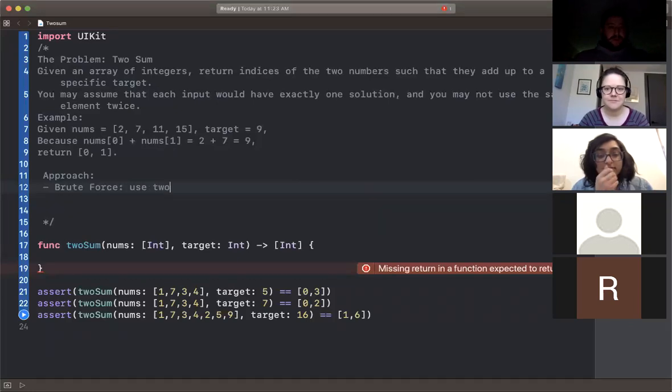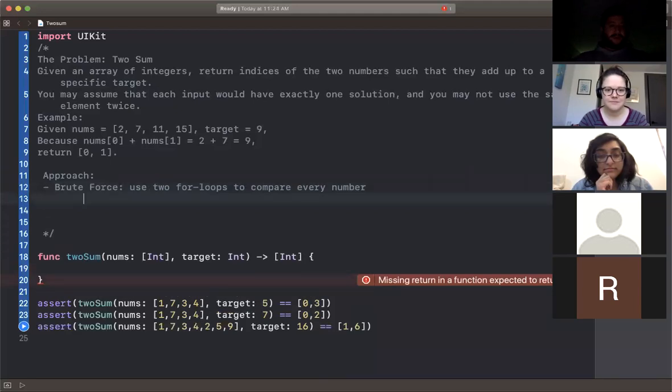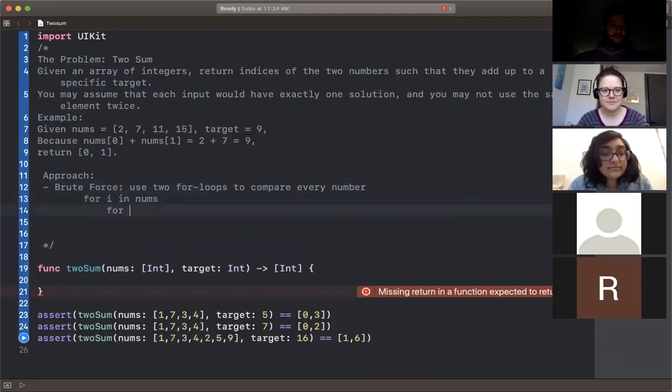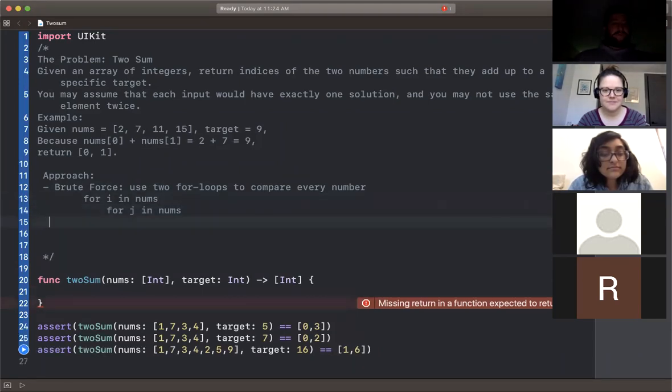Cool. Use two for loops to compare every number. So that would be something like for i in nums, and then for j in nums. Well, what would be the problem with doing it this way?